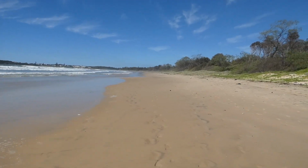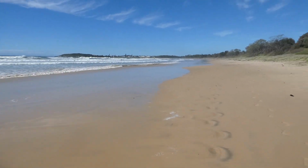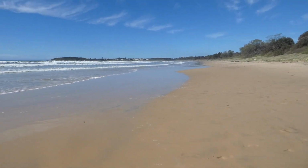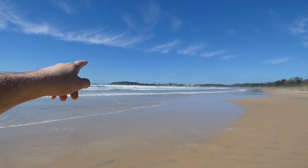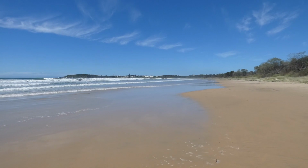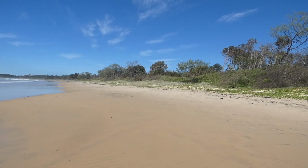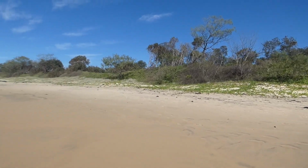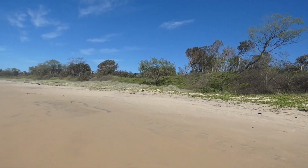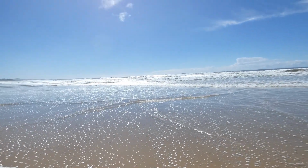So here we are at the beach, and now there's not that many animals that you're going to find here. You might find a couple of things washed up, but what we're going to mostly do is head over there, not to the headlands because I don't want to get wiped out by a wave, but to the rocky areas just near it. We'll find a lot more animals there. Also look for a lot of things along the way, especially along here, the border between the ocean and the heath. Should find more that way as well. It's a beautiful ocean.